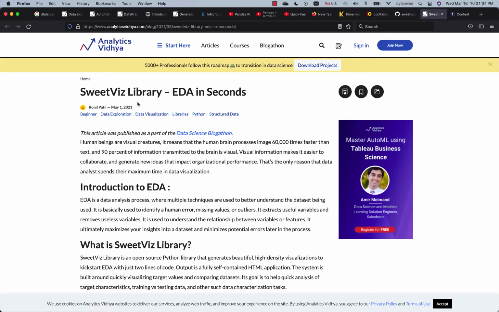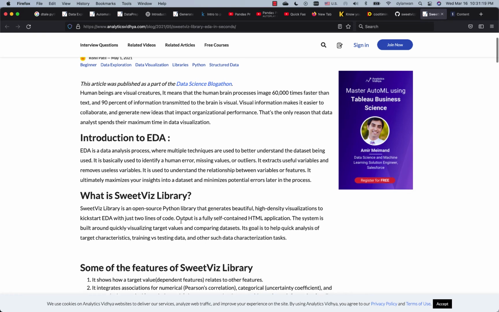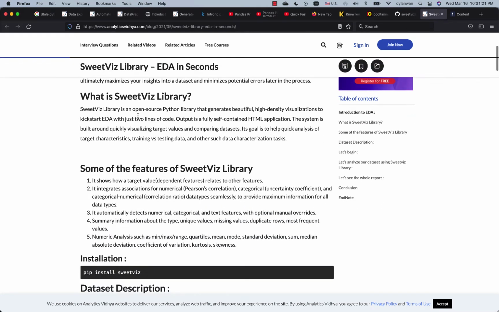Sweetviz is a Python library for performing exploratory data analysis, to help you understand the data. First of all, it is open source, and it generates a report.